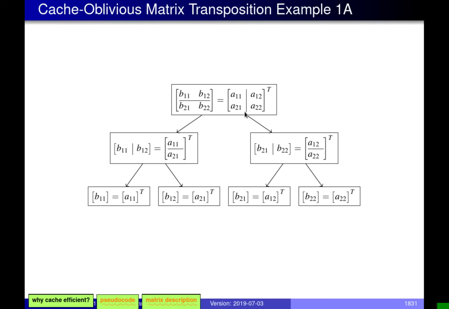Another observation: for any given node in the tree, all descendants of that node process only data which is a subset of the data in that node. When you combine this with the fact that you're doing a depth-first traversal of the tree in terms of the order in which nodes are processed, this leads to nice locality in the memory access patterns for the algorithm, which helps contribute to the algorithm having reasonably good cache efficiency.